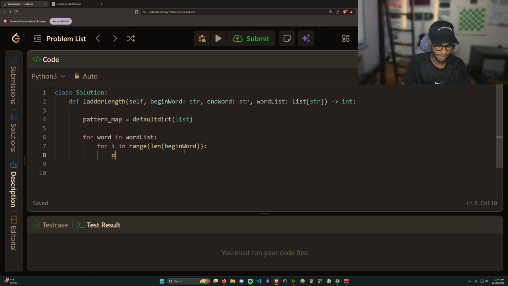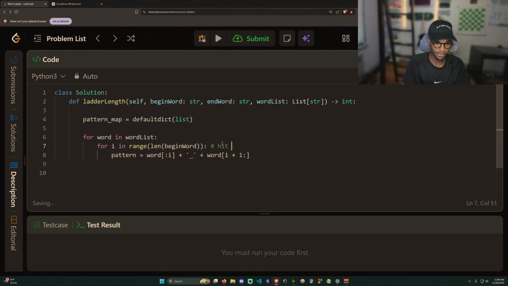And here's where we're going to actually create the pattern. So we're going to say pattern is going to equal the current word we're at, and we're going to say up to i. We're going to start and end at i, and next we're going to have our wildcard. In this case, I like to use just an underscore for a blank character. And lastly, we want to have the rest of the word starting at 1 plus wherever i was. So word i plus 1 to the end. So all this does is, let's say we had the word hit.